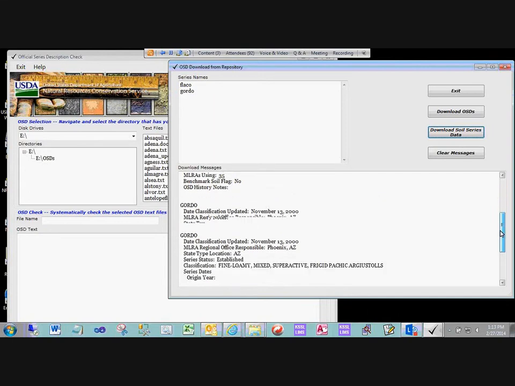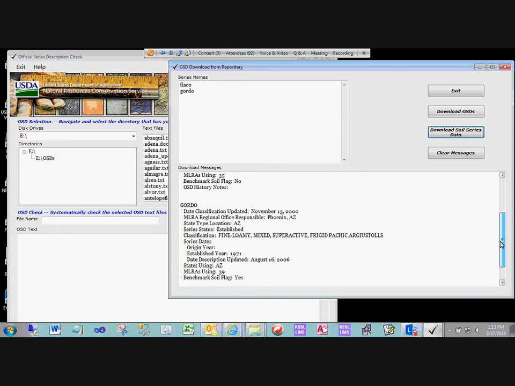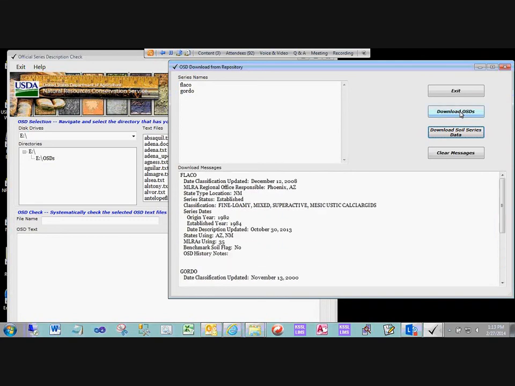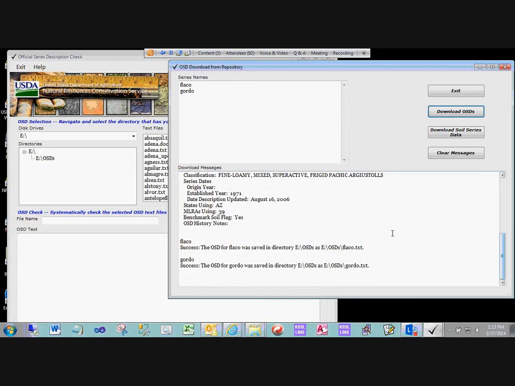If I choose, I can then download those OSDs by clicking on the Download OSDs button. Right now, what it's doing is going to the website, and it's actually downloading those series right into the directory that I already have open. So if I look down here in the messages, it tells me that it had success in downloading the OSD for those series into this directory.